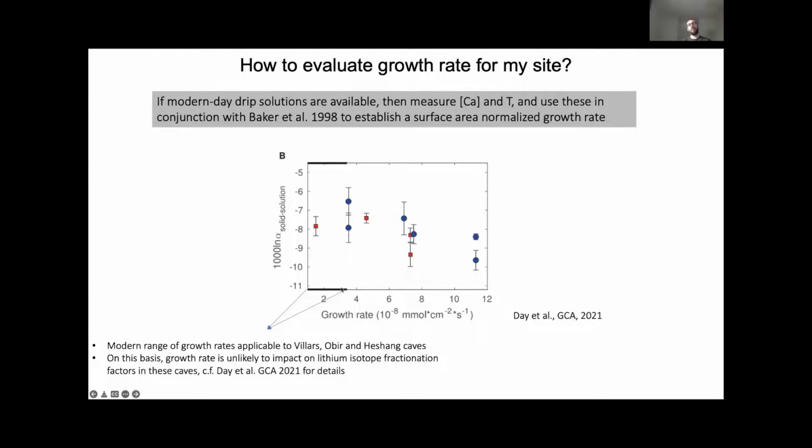That is the range of growth rates that's been measured from cave monitoring in 3 different caves: Bilar, Abir Cave, and Hishang Caves. So these are caves that are operating at quite different temperatures. Baker is a cold cave. I think the temperature is around 3 degrees, which is much colder than a cave like Ishan Cave, where the average temperature might be around 20 degrees or so. And despite those large differences in environmental conditions, there's a relatively small range of growth rates in those particular cases. So that is great for the modern day.